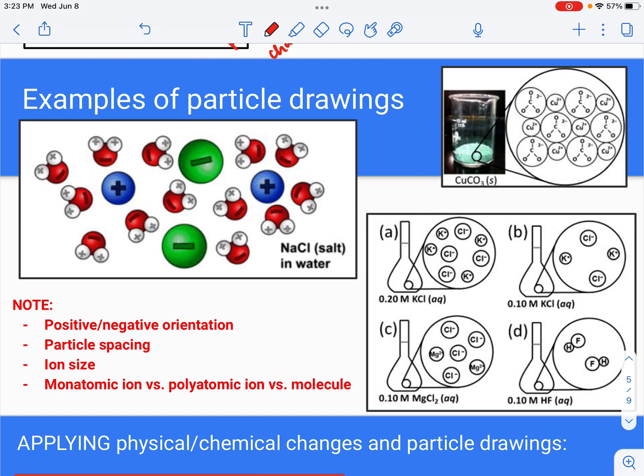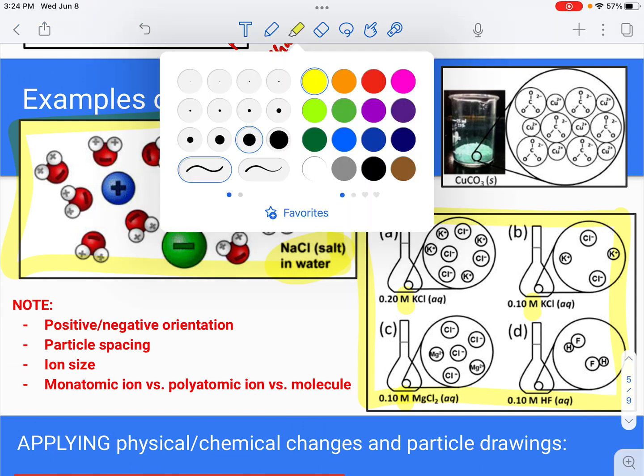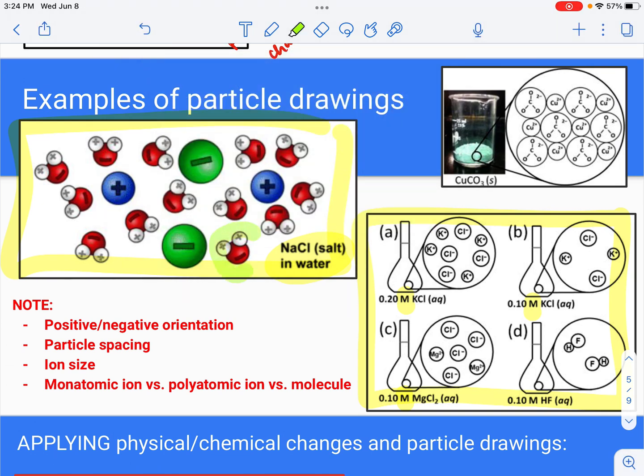Notice that these two pictures here, this picture and these pictures, are pictures of solutions. I know this because this says this is sodium chloride in water, and I know this in the pictures with the flasks because they gave me molarities. And so I know that these are solutions. And in the picture of the sodium chloride, they included the water molecules. You can see them here, the little Mickey Mouses, okay? But in the pictures in the flasks, they did not include them.